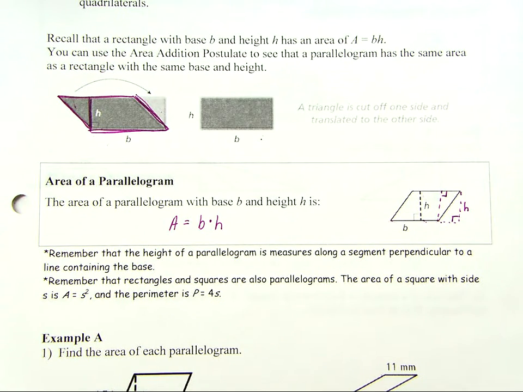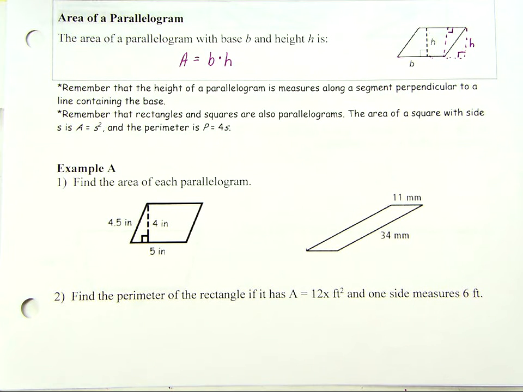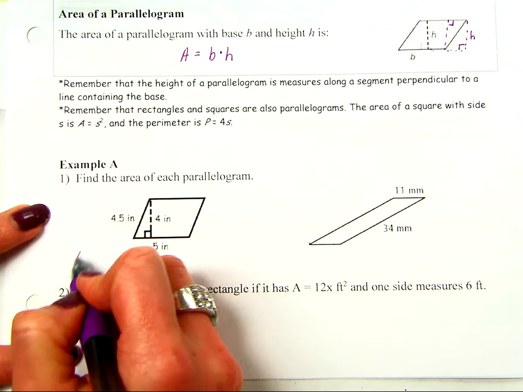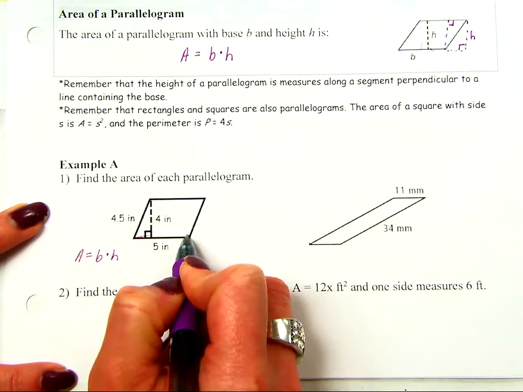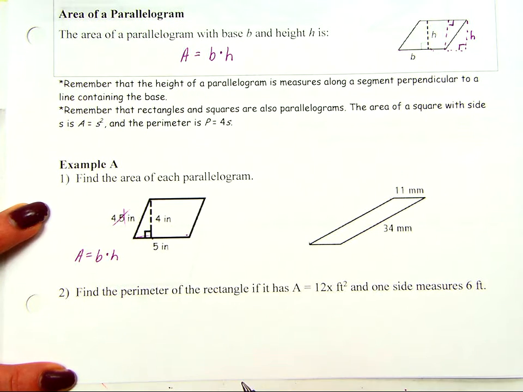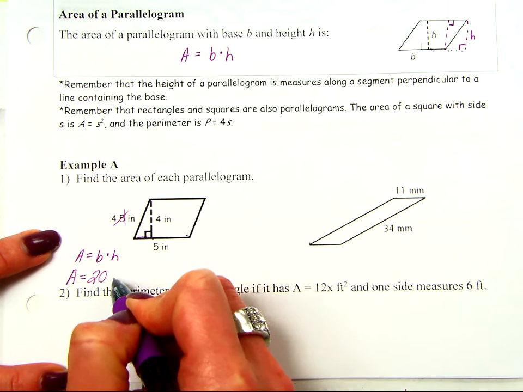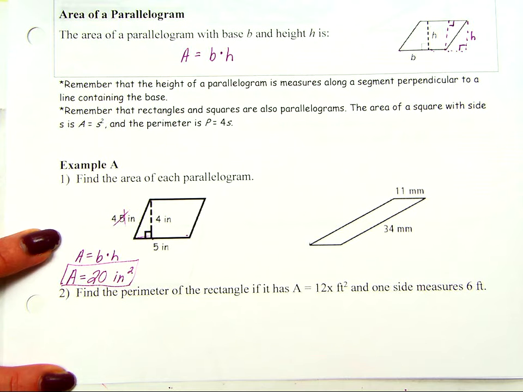So let's look down below. Sometimes when you are given your figures, you're going to be given some extra information or numbers that you're not going to use, which would be the case in example A, figure number 1. I know that to find the area, it's base times height. In this case, my base of 5, my height would be 4, and I would not be using the 4.5. That would come into play if we were finding perimeter. Now, when we find our area, 4 times 5, we know that that's 20. Remember that it is labeled in units squared. This is 20 square units.